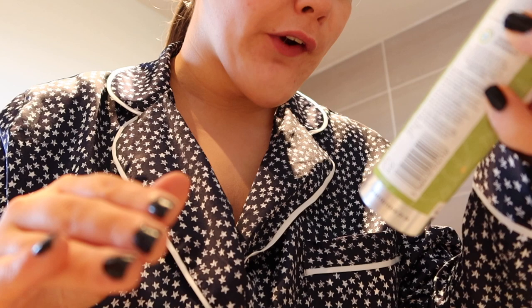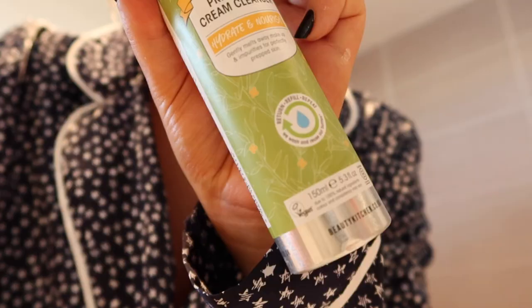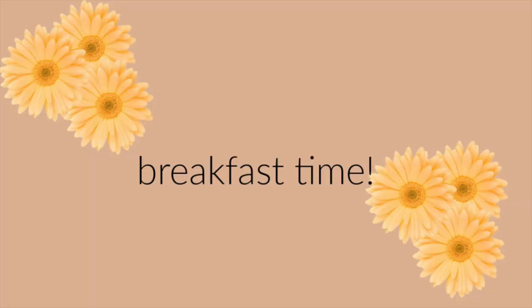Oh, my mum loves this too, and I'm pretty sure it's definitely cruelty free, and it might be vegan. I think it's vegan too. It's vegan. It's really important to me that I don't use any single use plastics in my beauty routine, and that includes wipes, because not only are they so harmful for your skin, but makeup wipes are so bad for the environment. So please, please, please don't flush them down the toilet and use something eco-friendly instead.